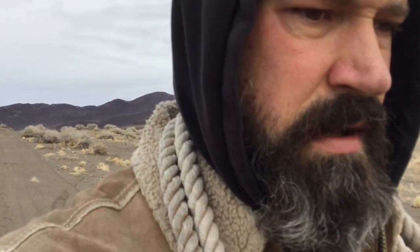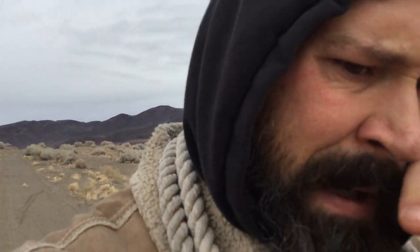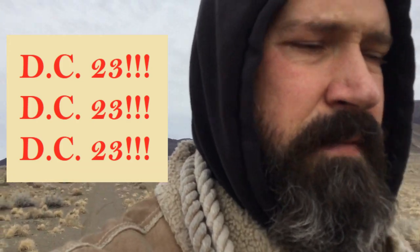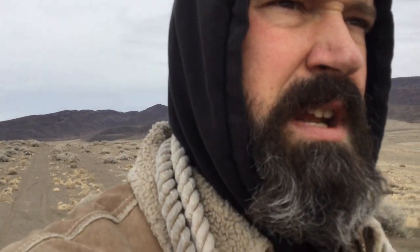Now, the 23rd Amendment, this one you're going to have to chant. So I always remember it because the 23rd Amendment gives electoral votes to Washington, D.C. So if you think D.C. 23, and you imagine a bunch of people marching and saying, we want voting rights, D.C. 23, D.C. 23, votes for Washington, D.C., then you'll get it. And there you go. 23rd Amendment. There's more to it, but that's basically it. 24th Amendment.